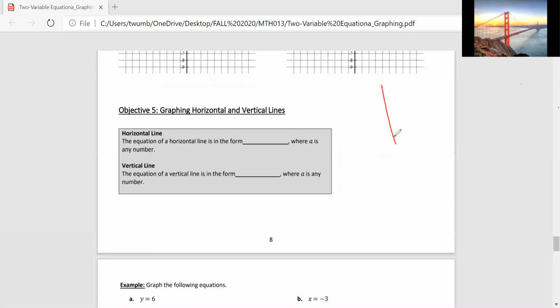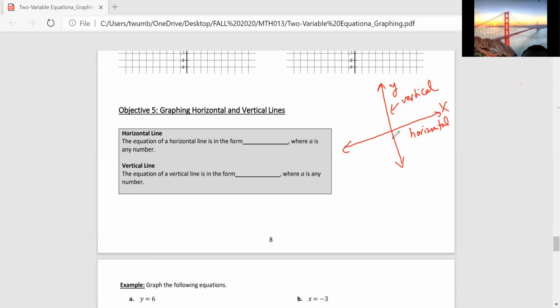We talked about the system. There's a system that we're talking about. This is Y, this is X. This line is horizontal. This line here is vertical. Basically, any line that goes through the x-axis is always a vertical line. A line that goes through the y-axis is always a horizontal line. So the equation of a horizontal line is in the form of a horizontal line. Any line that goes through the y is always a horizontal line, so definitely a horizontal line has to pass through a particular y value.